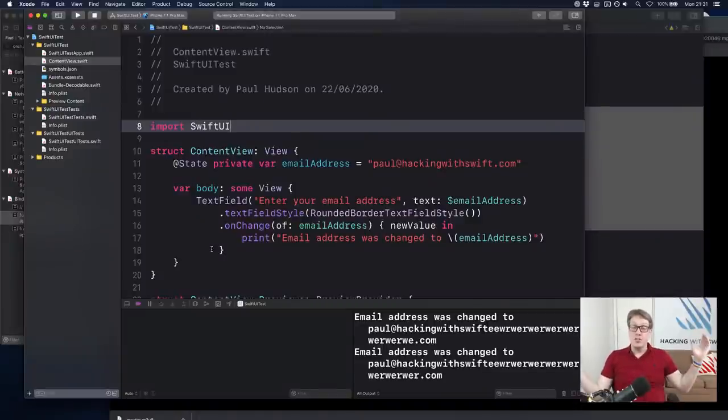Ooh, user defaults. This is one of the new property wrappers. Some folks have asked about property wrappers flying by in the text. You can do a new property wrapper called AppStorage, which will read and write from user defaults smoothly. It's really, really nice. I'll show it to you now.